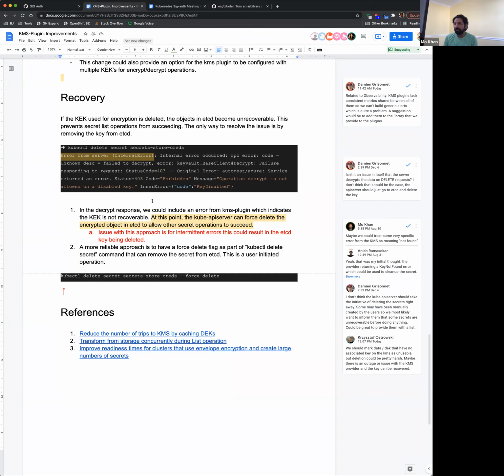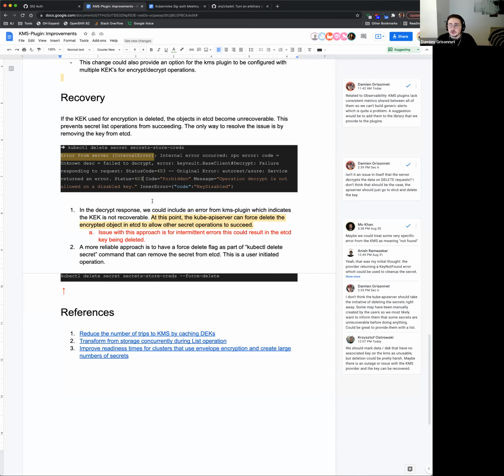I think my desire here would be to try to come up with ways, similar to what Rita said about having leases and stuff on keys, to make it incredibly hard to get into situations where you cannot decrypt data. Because once you do get into that state, the Kubernetes API no longer works. The semantics of the API have been broken. Either you have to be able to ask for partial lists, which is bad because now you don't have a full list, so the semantics of list and watch don't make sense. Or you have to delete stuff and skip Kubernetes lifecycle, which also doesn't make sense because then you're breaking the Kubernetes API in a different way.